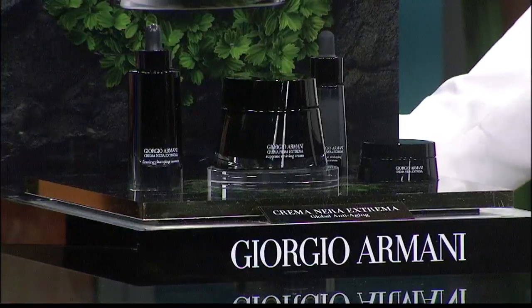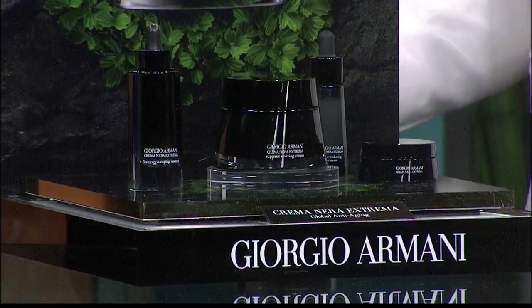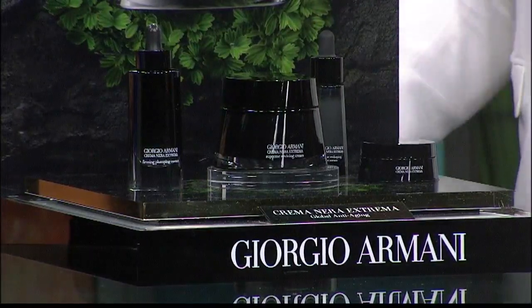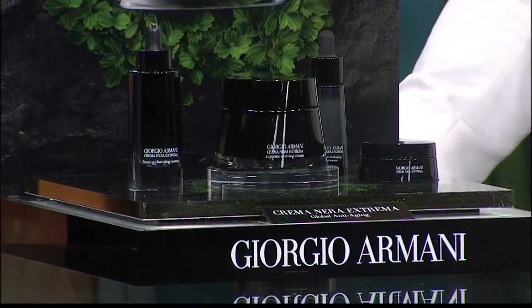Our skin care line is Cremonera, and basically it's from a plant from South Africa called the Renaissance leaf plant. It's a resurrection plant that can stay nearly dead in the driest climate, but with a couple drops of water it actually blossoms and reshapes back to life with leaves and everything. That's our main ingredient in all our products, and we've created different products with this plant inside, adding a couple of other ingredients to make the product complete.